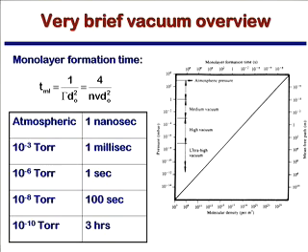If you're working down at the 10 to the minus 6 torr regime, which is a little bit worse than we'd like to be in the TEM, it's about 1 second. In the case of 10 to the minus 8, it's about 100 seconds. Now, so we work at around 10 to the minus 8. You tend to look at regions of the sample for more than 100 seconds. So what that means is you will get some contamination of your sample even in a good vacuum in your TEM. The thing that really is better is if you go down to the very low levels of vacuum, you get relatively low contamination rates.